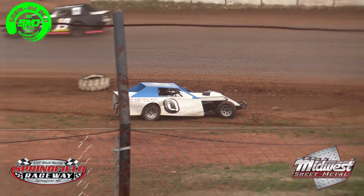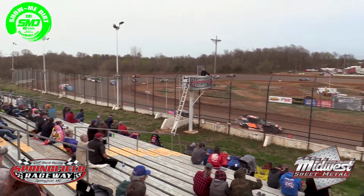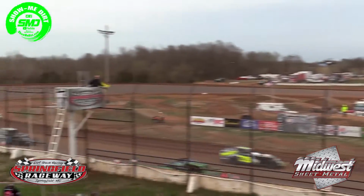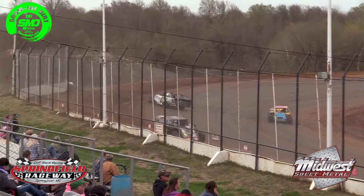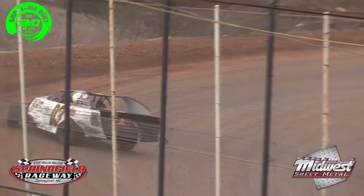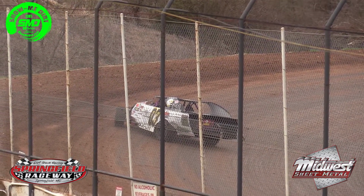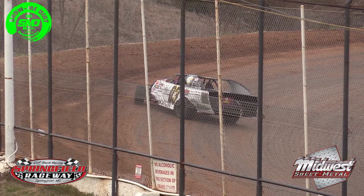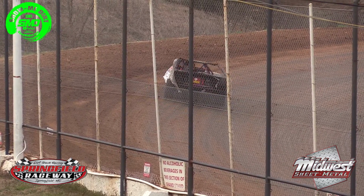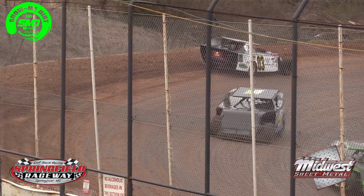We're going to stay green, and Ty Jackson has got a good car and will not go to the A main. He is on the infield as we got another spin up in turn number 4. Caution is out. And this is a break for Ty Jackson because they did not get around to complete that lap. So Ty Jackson, if he can get that car refired, will still be on the lead lap. He will be at the back of the pack, but he still does have a shot.